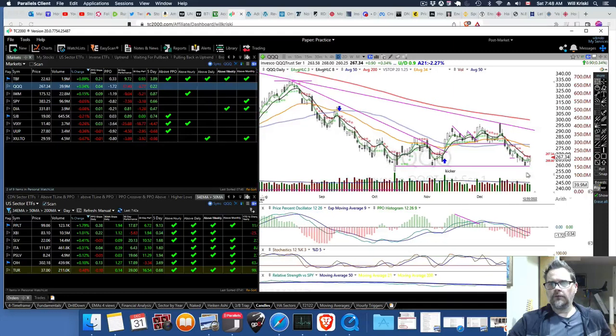Although it could be, if you're looking for a reversal, you want to see a higher low, not just a few up days. Even if you get a cross of the MACD, like you can see here, MACD or price percent oscillator is the same thing, momentum. You want to see higher lows, which we haven't got. We just have three, basically, touch points here. Below the 50 is below the 200.